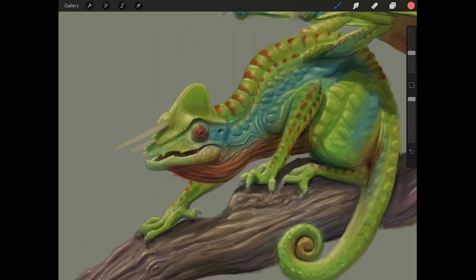Experimenting with some different things, trying to decide if I just want to do the classic sort of chameleon look or maybe something a little different. And I think we're just going to go with the classic chameleon there. Okay. Get my airbrush here and just brush some of this back a little bit.